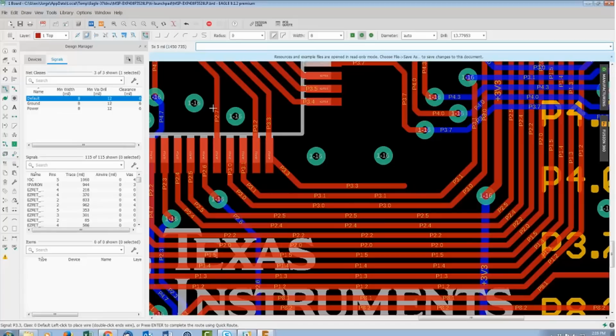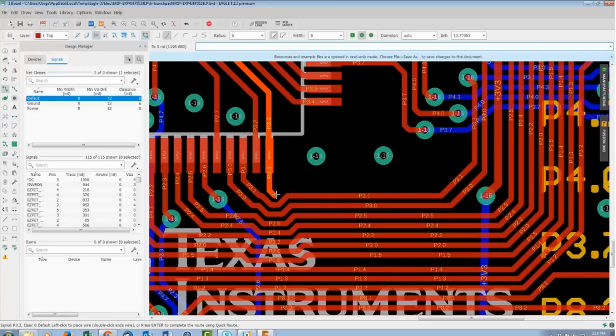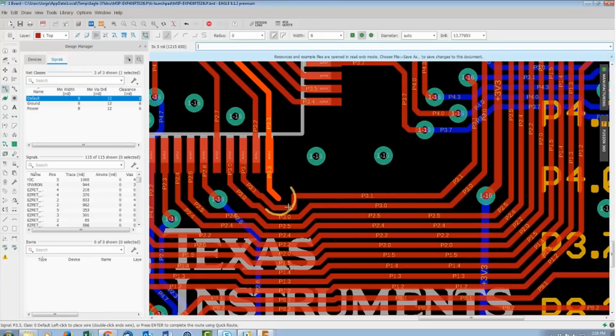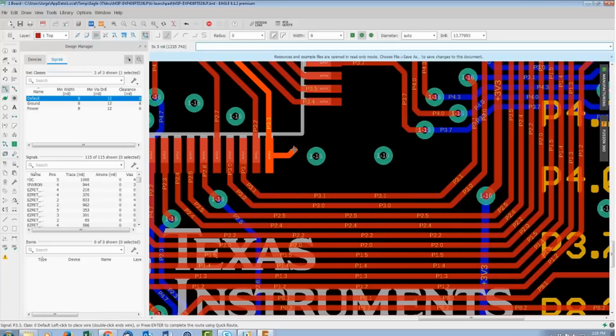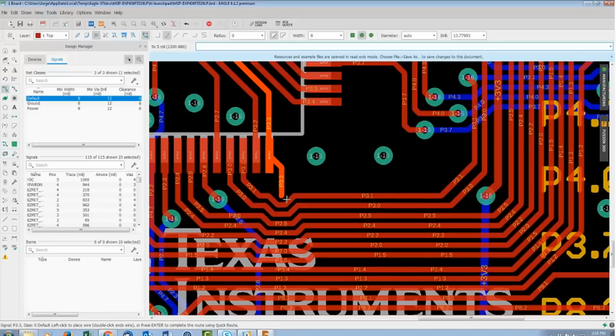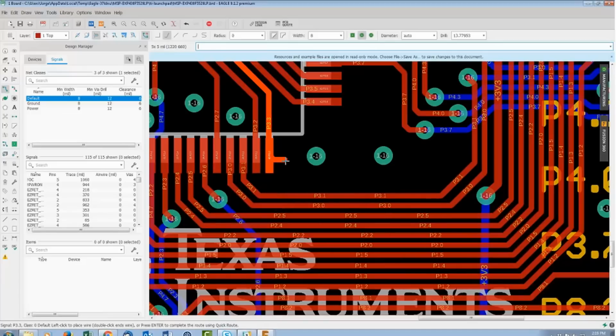The last of the new modes is now push obstacles. So actually let me undo these two segments. Now this one will actually start to move traces as long as they're not locked. If a trace is locked, then you will not be able to move it. Now one thing that you're going to notice is it's not going to move a via. Pre-existing vias can currently not be moved. Okay, so I can try to run into this all I want. The via is not going to move, but traces can be moved, as you can see here.